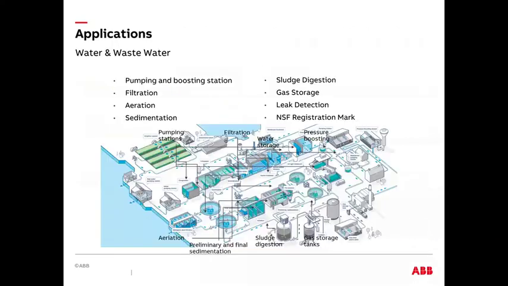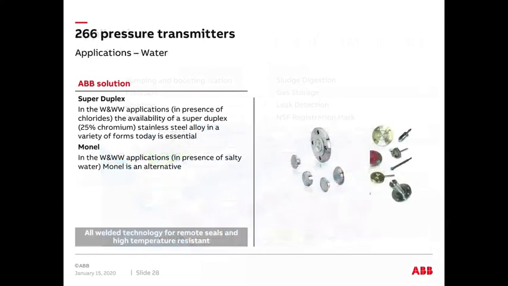Here's the water and wastewater, where you can see the typical plant here. You have pumping and boosting stations, filtration, sediment, gas storage, leak detection. As you go through, there's just a lot of different applications. Here's one for the water where we're going to use Super Duplex in this application. The availability is there with the Super Duplex stainless steel alloy. Monel can also be used for water and wastewater as another alternative, and you can see there some examples of those remote seals.